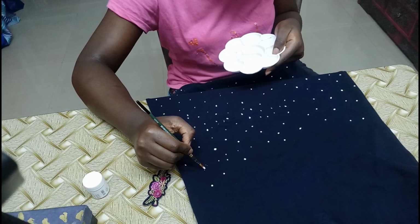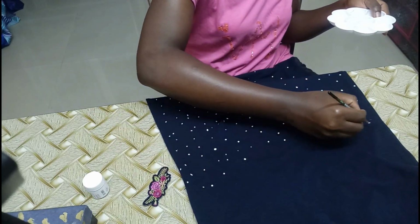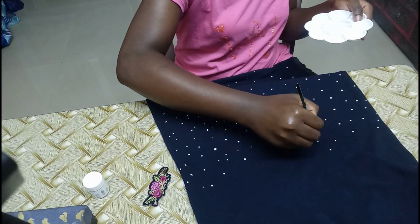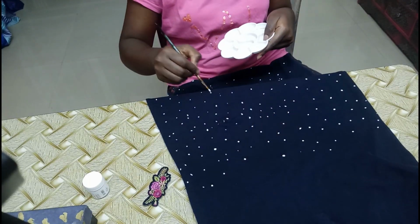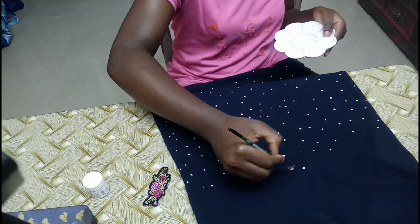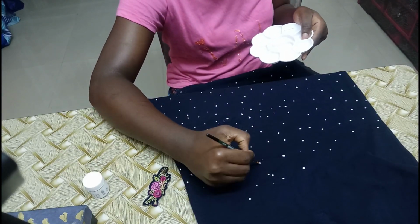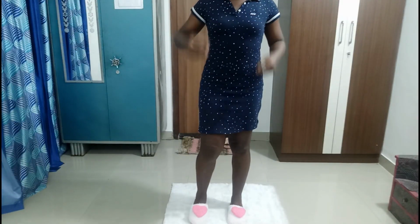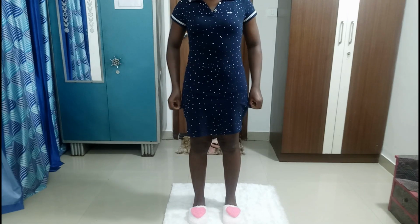So in this video I'll be sharing with you a very simple way to make your not so favorite piece of clothing look better, and you will love it better if there's anything like that. So the first thing you're gonna do is just make some polka dot. The first choice is just make a polka dot on it, especially if it's a really plain piece of clothing. Take an acrylic color and just make a polka dot on it, whichever color you want, depending on the color of the piece of clothing you want to transform.